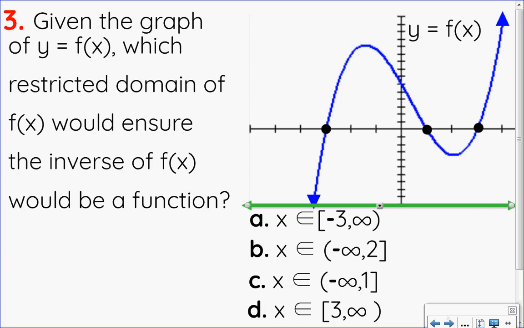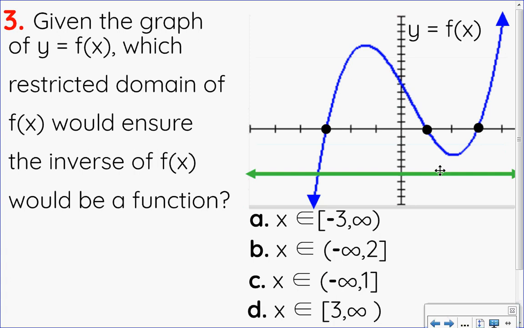Let's look at this question. This is a classic diploma question, so star it so we can come back to it when we review. We have this function f of x, and we want to know right now, if I were to take the inverse, it would not be a function. I can see that it fails the horizontal line test in multiple points. So a common question is, how can you take the original graph of f of x, restrict the domain to ensure that the inverse is also a function?